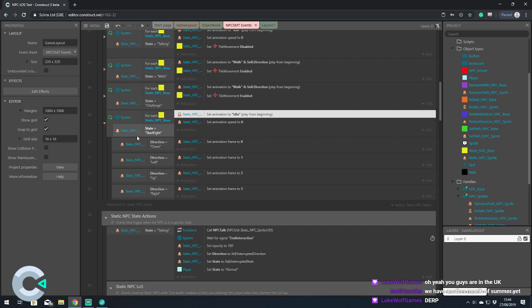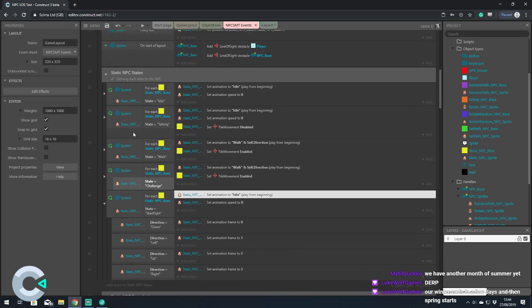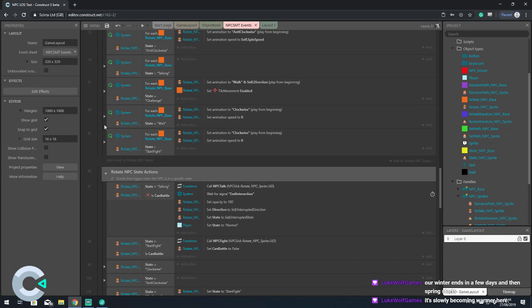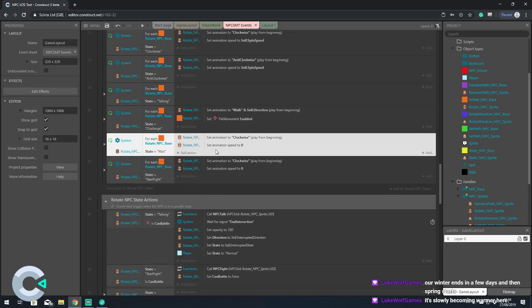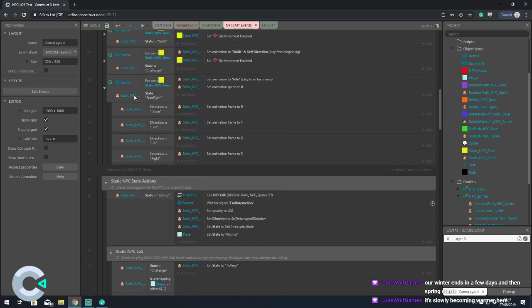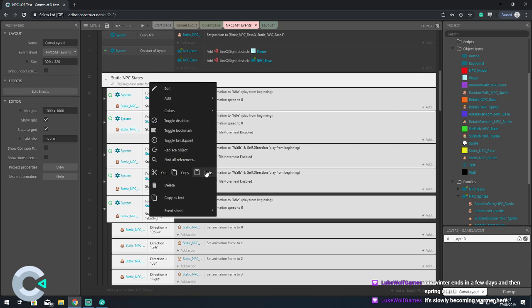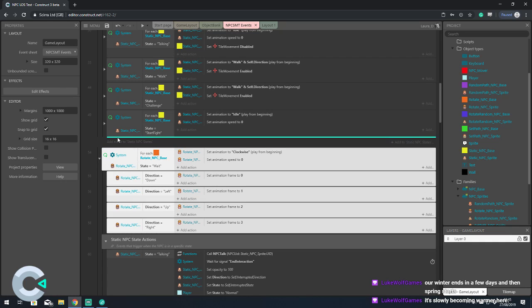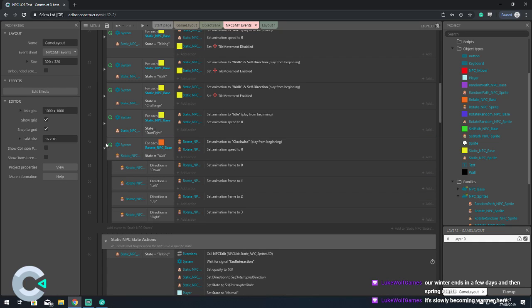Right, so that's the start fight one. We have walk, we have challenge. I need the wait one. Oh, where's wait? There's wait. Copy. Group. Okay. Replace some objects.